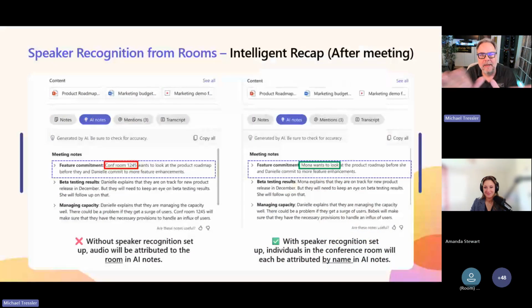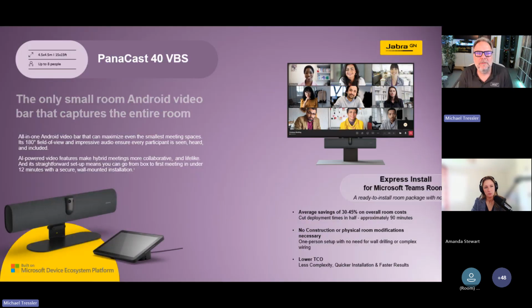And on our Panacast 50 Windows device, we're one of the only intelligent speaker certified speaker bars or video bars out there, meaning in Microsoft, this is their spec. They're convinced that an intelligent speaker that's certified for Teams Rooms in this feature will provide better voice transcript than the average device. Now, certified ones are only for Windows.